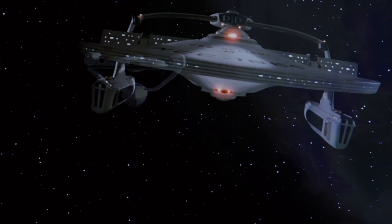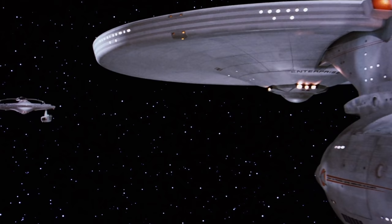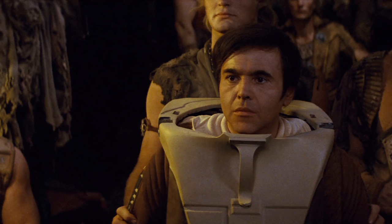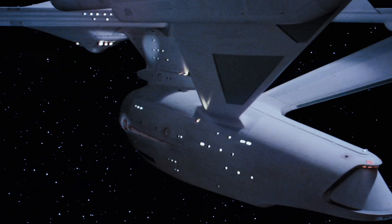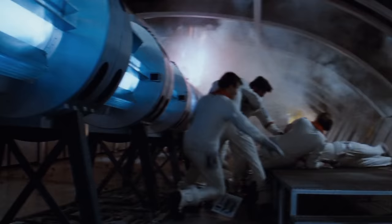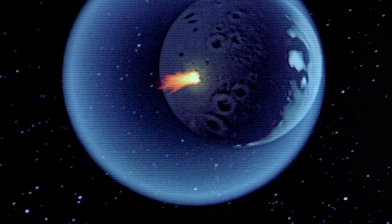2285 would begin to change the galactic stage once again. Several incidents would occur that would shake the Federation to its core. Khan Noonien Singh, a genetically engineered Superman from Earth's 20th century, would almost destroy the USS Enterprise using the Miranda-class USS Reliant. And this incident would result in the death of one of the Federation's most respected Starfleet officers, Captain Spock. The Genesis torpedo, a life-generating, potentially disastrous doomsday-type weapon, would be a hot-button issue throughout the Alpha and Beta quadrants.